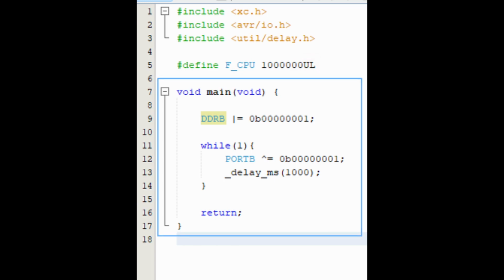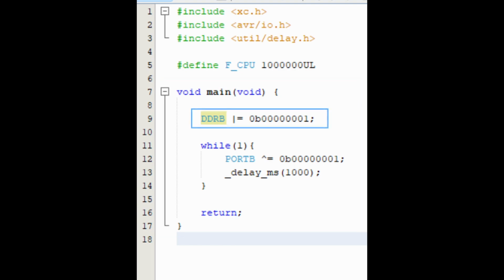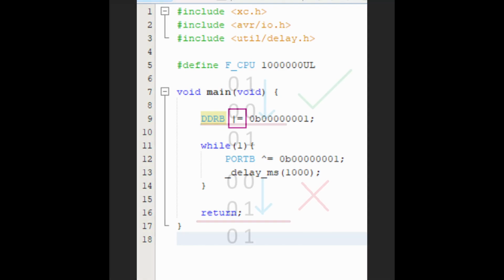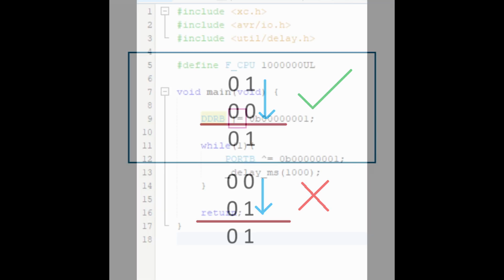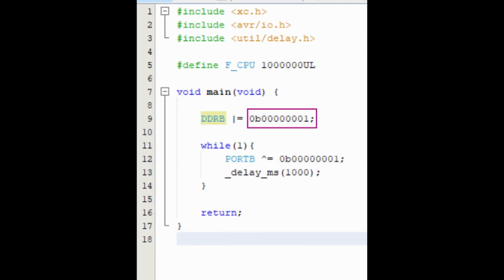That is the main function. The actual code goes inside it. This line is responsible for setting the data direction of pins of a port. DDR stands for data direction register, followed by the port name which needs to be modified. After that, a bitwise operator OR equal is used. ORing the bits results in a change of only that specific bit which is being changed. Use of ORing is a good practice. Finally, the binary value for the port designates the type of pins, where 1 denotes output and 0 denotes input.